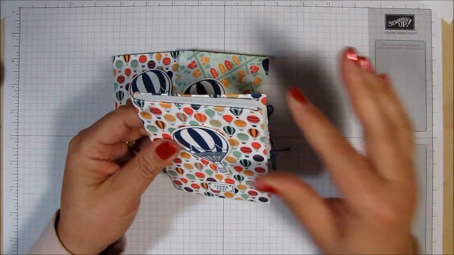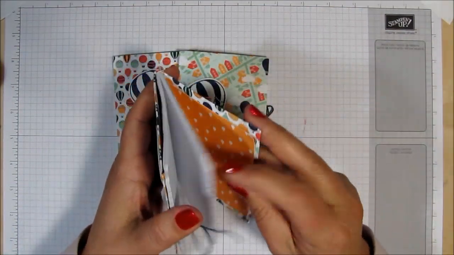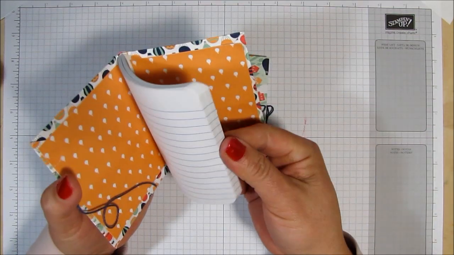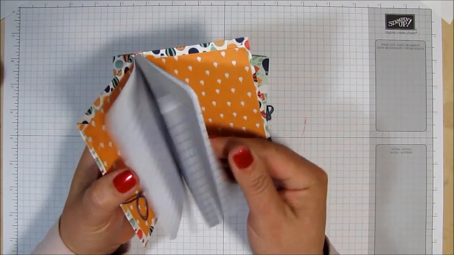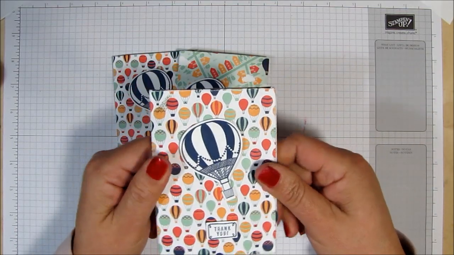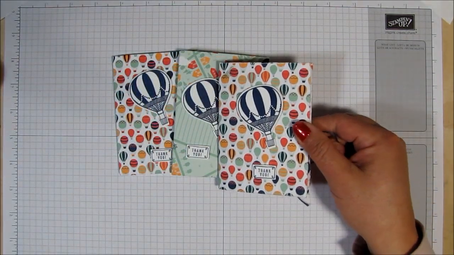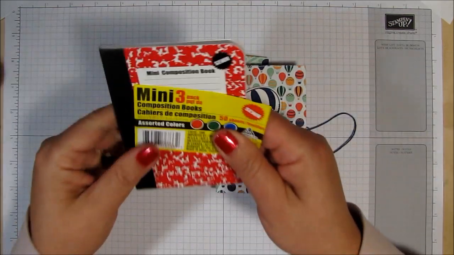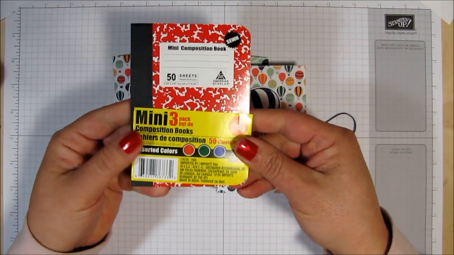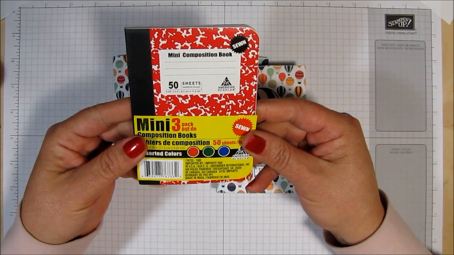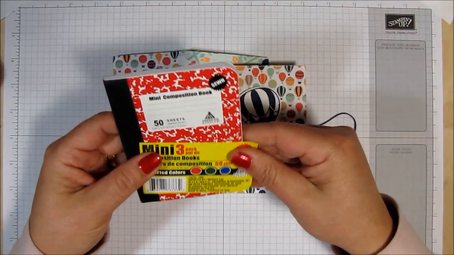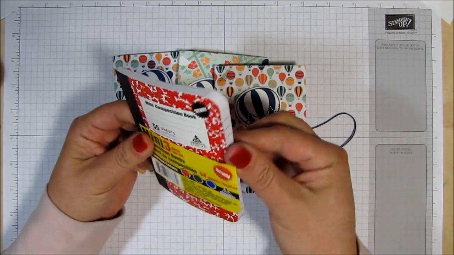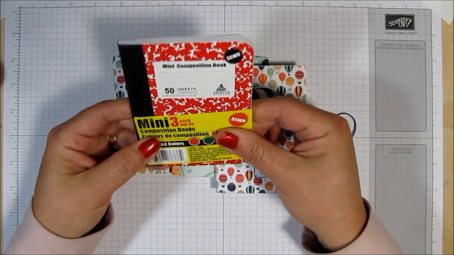It's just the cutest little book. I'll untie this here. It's like a little composition book, but it could also be a little journal book for anyone who likes to take notes. It's just so cute and so small. What I've done actually is just covered one of these little mini composition books that I got at the Dollar Tree store. You get them like three, four for a dollar, but they have 50 pages.